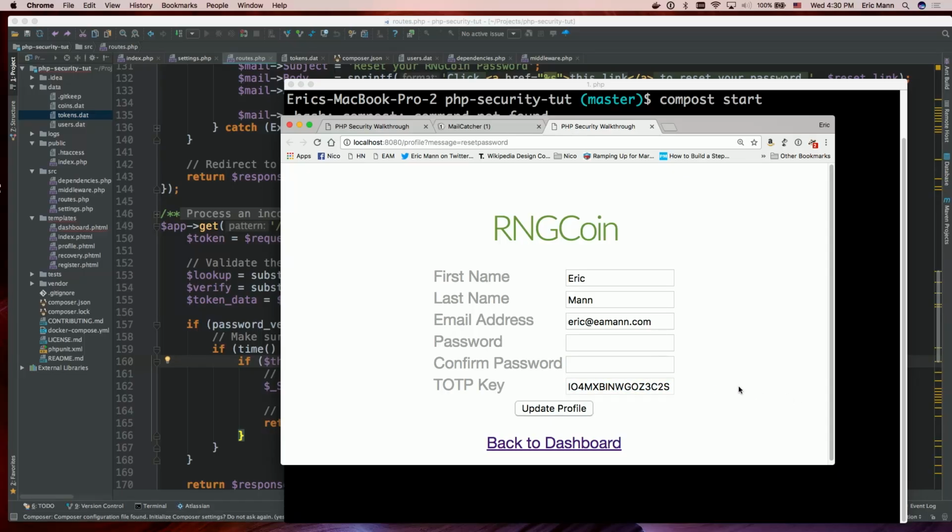This TOTP key I have also embedded in my Google Authenticator. Which I can't zoom in on this. But down at the bottom, I have an app called RNG. When you are working with Google Authenticator, you can enter an account just by specifying an account name and a TOTP key. So in this case, you would be saying this is PHP World Demo, doesn't really matter, and then you would manually type that key into the phone to actually make it so you can authenticate.